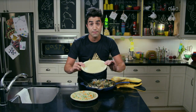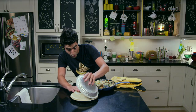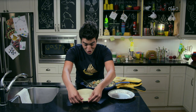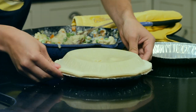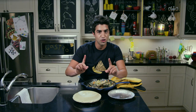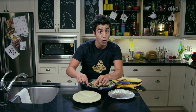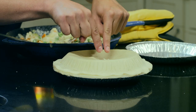Then, use the second pie crust as a top. You want to pinch or crimp around the edges to create a seal so your filling doesn't fall out. And here's the important part. You want to make a hole at the top of your pie about the size of a nickel or a quarter, right here.